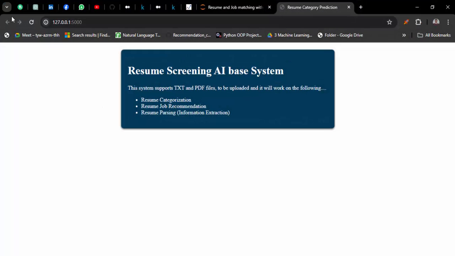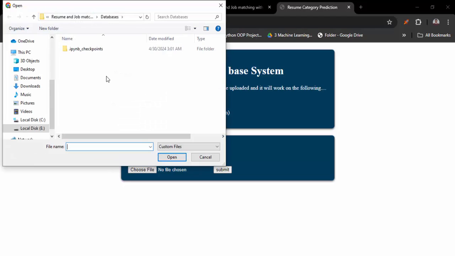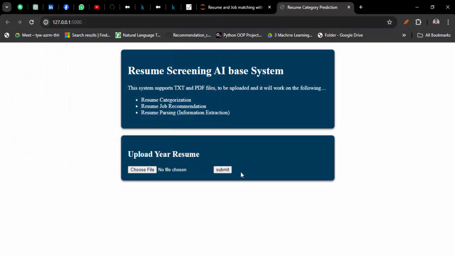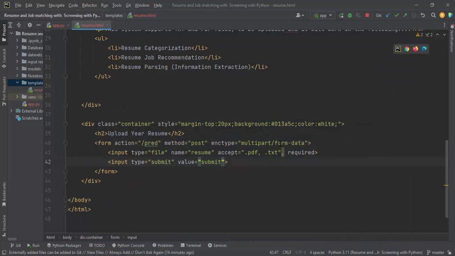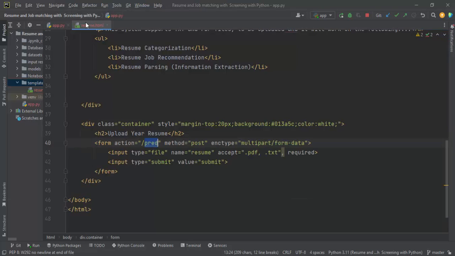If I reload the page, you can see clearly, but these are not structured, so let's make it structured. This is the choose file. You can choose file for now, and the button is not good, there is a space, we have to do all these things. Again I have to use CSS, but action pred is important. When we will be working here, you will understand these things right here.